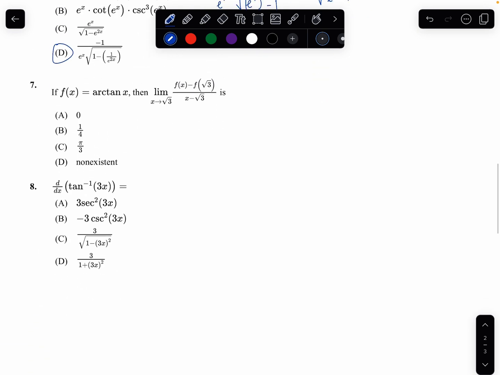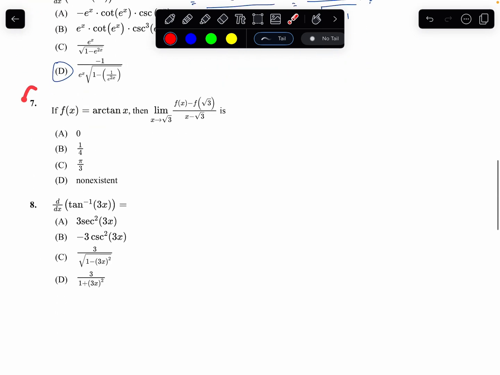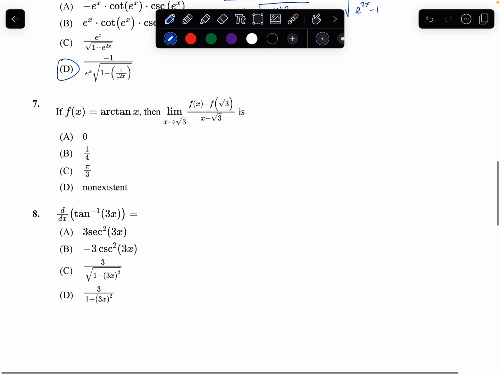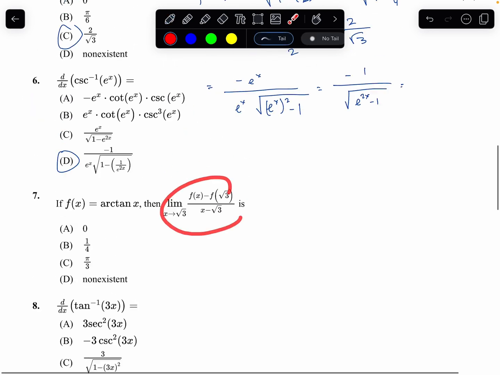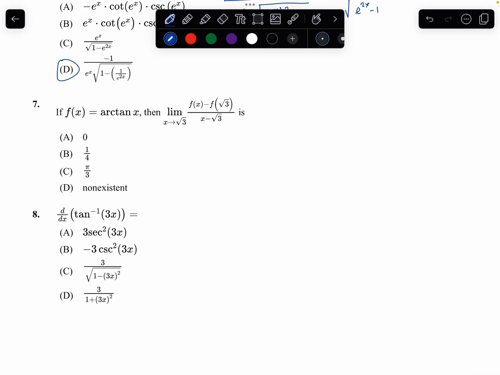So let me just finish these other two problems, and then if you guys want to stick around, maybe then I can finish 6. So for 7 anyways, we're going to do this one similar to what we did up here in 5. So we're going to take this right here, this means f prime of square root of 3.